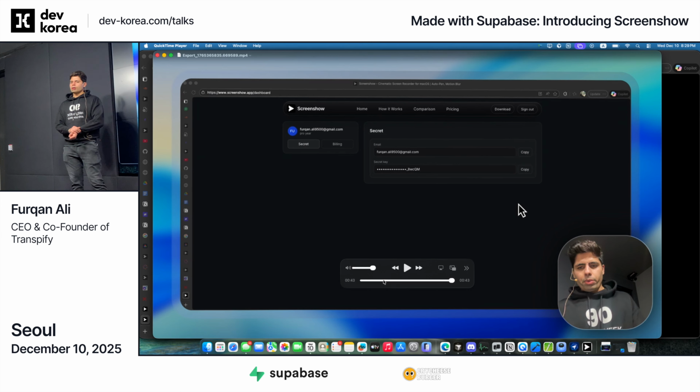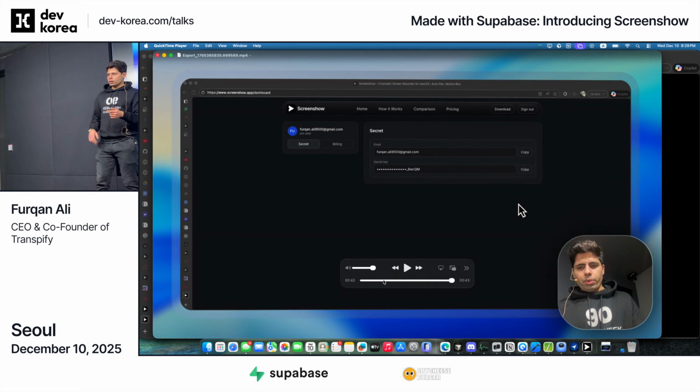What do you mean? Like, you record the screen using my tool. Is it only for screen recording, or will any other video format also be supported? No, right now you cannot upload external video, but in the future you can upload external video as well. For now, I have limited the tool to only screen recording, so you have to record using this tool, because there are some engineering challenges.